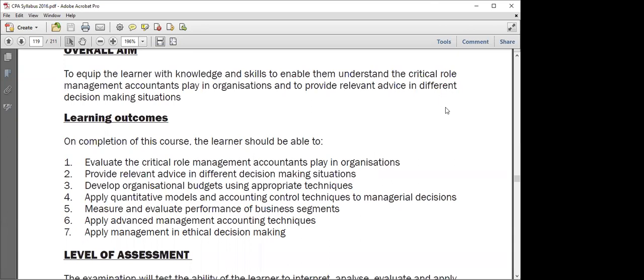For example, we shall look at areas of CVP, cost volume profit analysis, and we shall try to understand how we use the cost volume profit analysis to make decisions, maybe decisions around pricing, maybe decisions around what quantities to produce, decisions around break-even analysis, to make sure that we understand when the organization will exceed its total cost and start actually making money. So we will understand that.